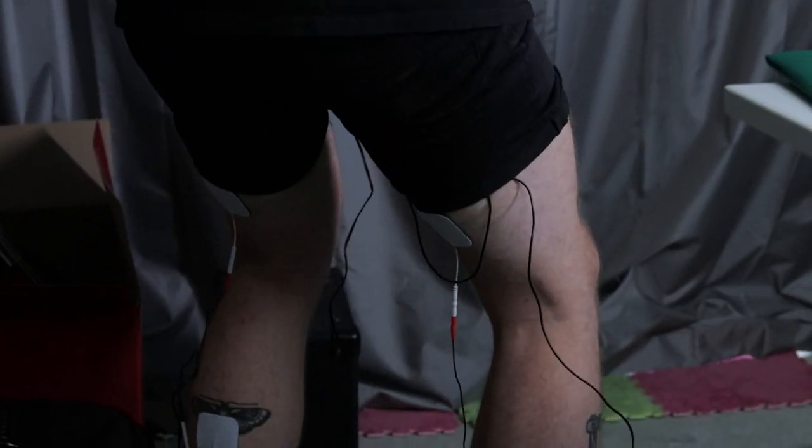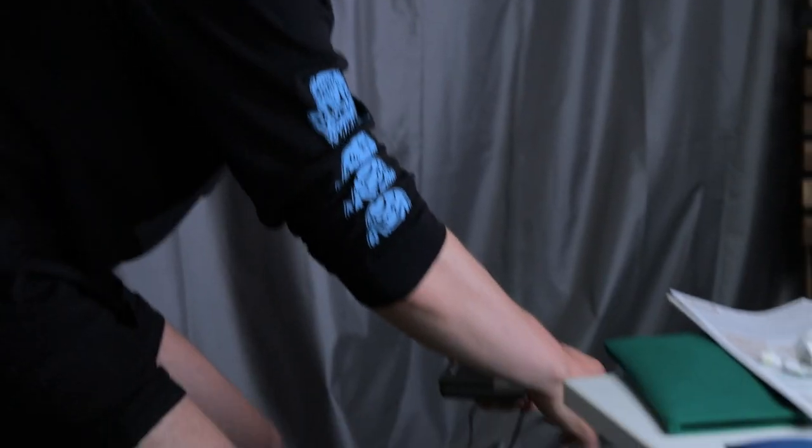3, 2, 1. Oh, maximum power. How to make people shorter. It's a lot more relieving if you do this. It's like, you know, take the toilet position, but as soon as you start to stand up. So painful. Okay, all right, I think I'm done. My legs feel so light after that.